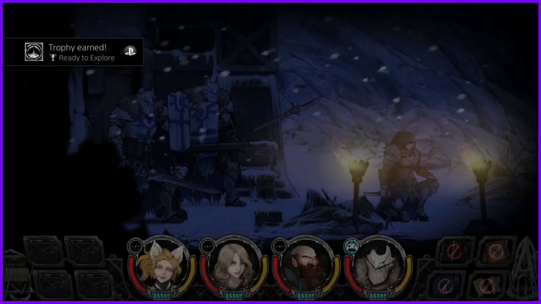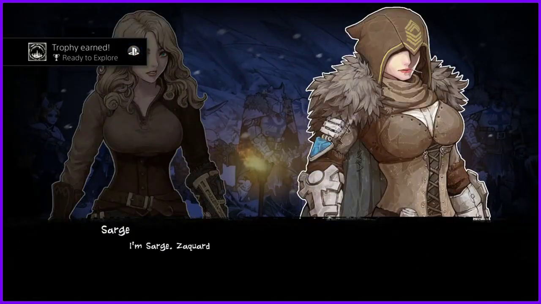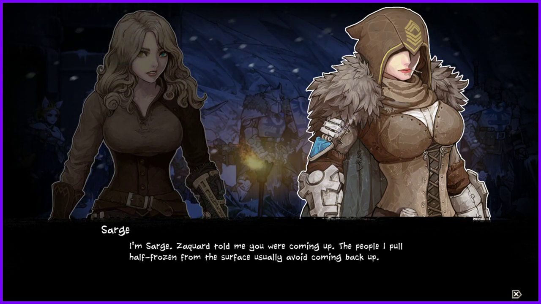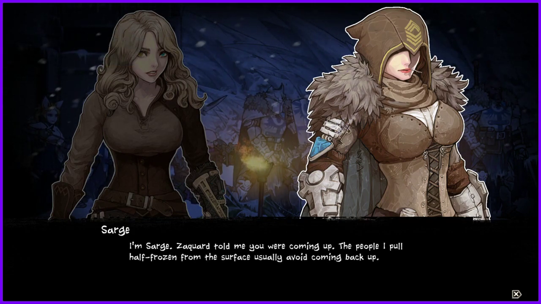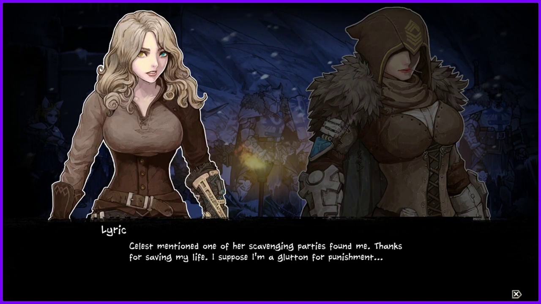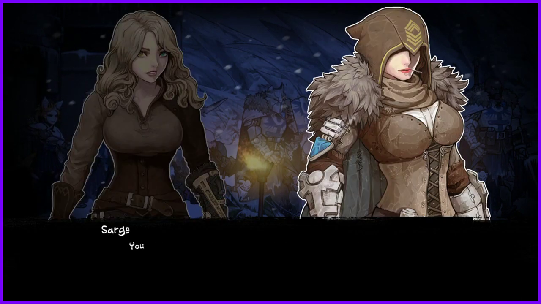Chapter 2, The Merchant. I'm Sarge. Zachary told me you were coming up. The people I pull half-frozen from the surface usually avoid coming back up. Celeste mentioned one of her scavenging parties found me. Thanks for saving my life. I suppose I'm a glutton for punishment.